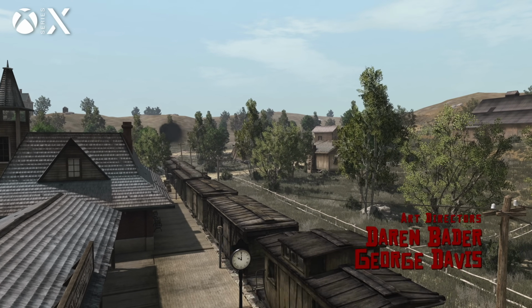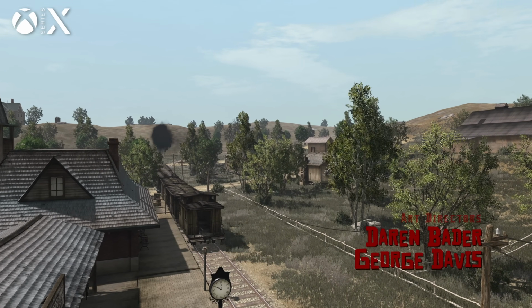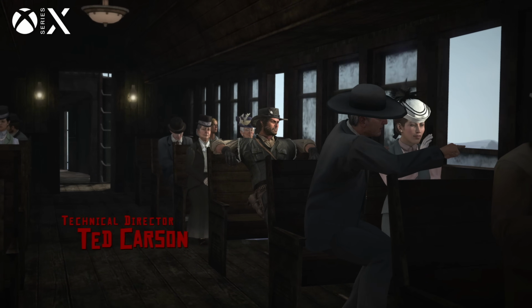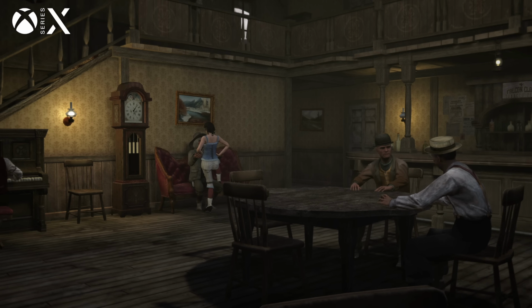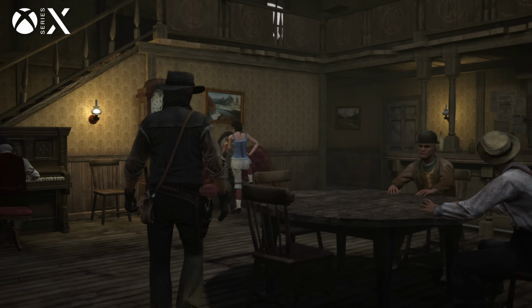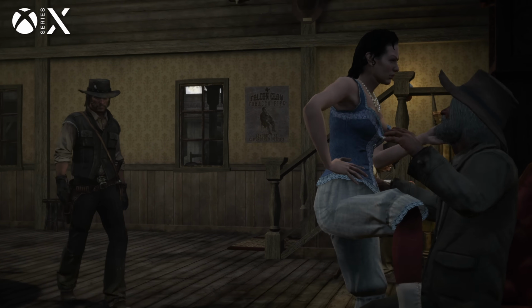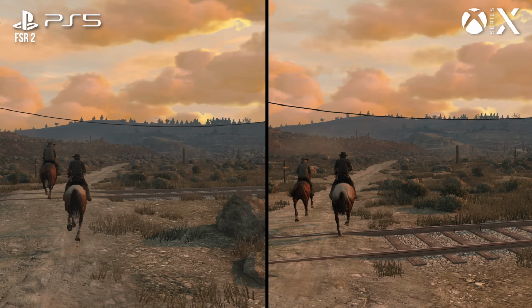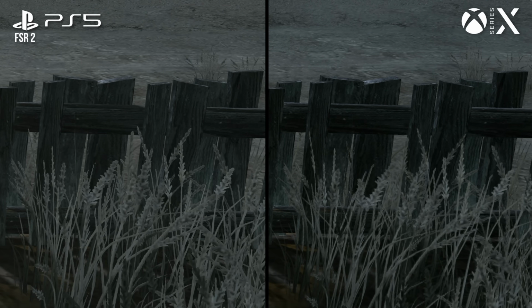Remember that the Series X here is just running the 360 code with a higher res, anisotropic filtering, and a negative LOD bias to enhance texture mipmaps. So our point of comparison here is really just the original game viewed through a cleaner lens. We probably should be getting some extra enhancements on PS5, but the improvements here are pretty meager.